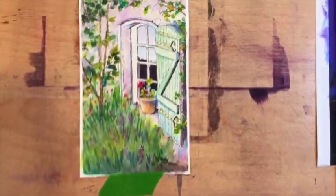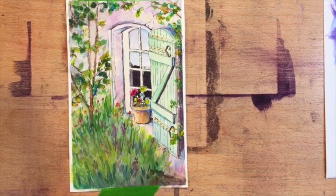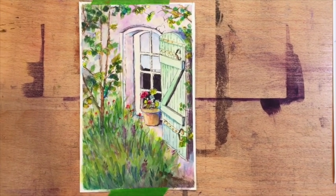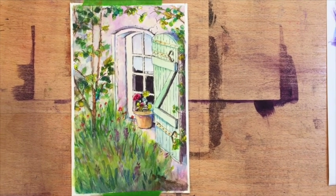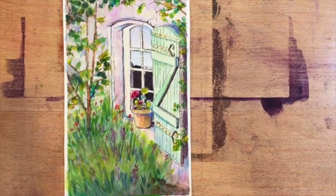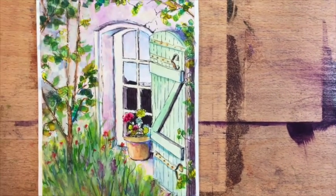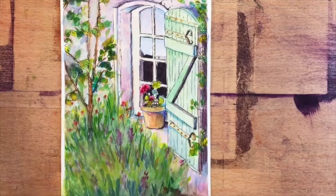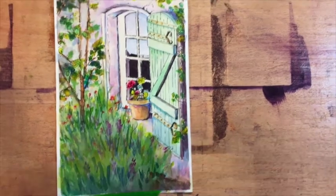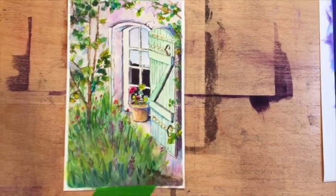Okay, so here's where I ended up, and there's a lot of things I like about this little watercolor and some things I don't, but I was able to learn in this process and correct some things. Like I said, I've never done the pen and ink totally as a sketch underneath a watercolor before. I do like some of the things about that, and I'll learn more as I go. I like having the detail in some areas, such as the window and the door. I didn't like having it everywhere, so I'll learn as I move forward with that. But I did like this product and how I was able to use it to impressionize places I didn't like, make them a little bit more impressionistic and softer, which was neat. And I'm sure I'll learn more as I work with that product.